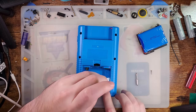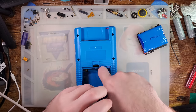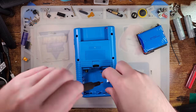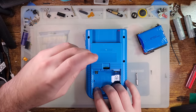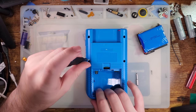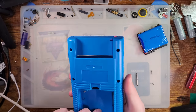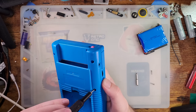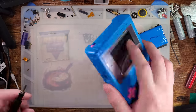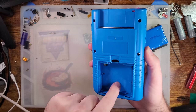While I'm pulling this apart I can talk about why I don't like this battery mod. First and foremost, the charge port placement means you cannot set this thing down on your desk and charge it at the same time — basically an Apple mouse situation. Personally I think that's a really silly way to do it. The better way would have been to modify the power board, put a port sticking out at the bottom, put a charge board there, and use a better voltage regulator that doesn't have the screen rail. Then you don't have to worry about caps randomly blowing up in your Game Boy, you can have proper power switching and charging built in, and you'd have more room in the battery compartment.